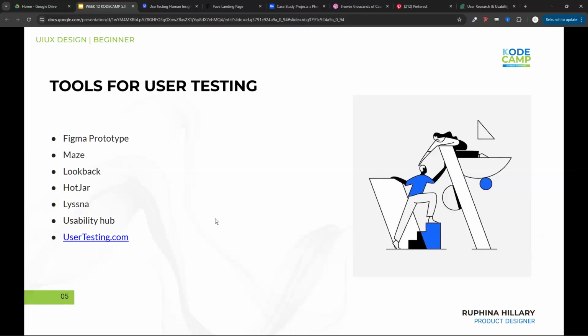right? Because we have done all this, but how do we show it? How do we show the world that I have solved this problem? I have done this design, I have prototyped this design, I have tested it and it's working, right? So you want to have something to put in your portfolio. So that's where the concept of case studies comes in.